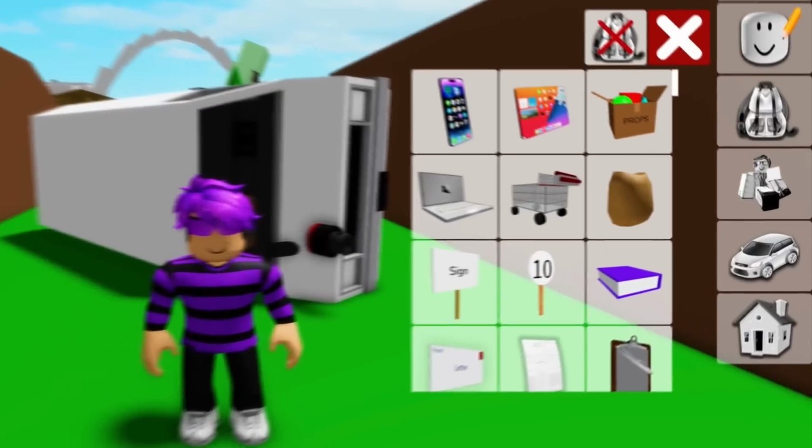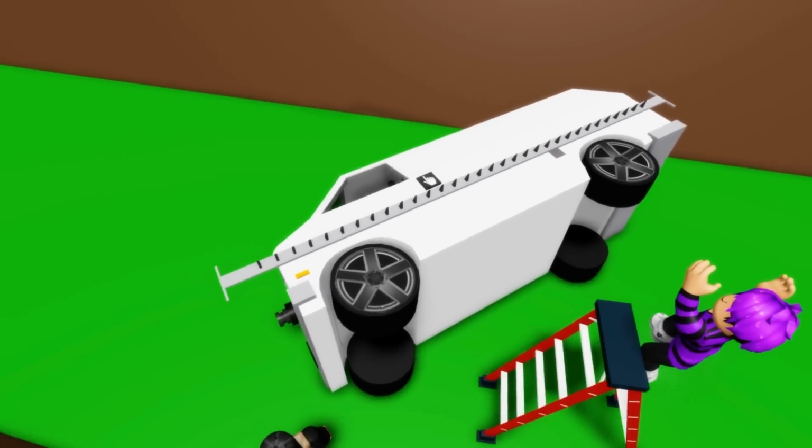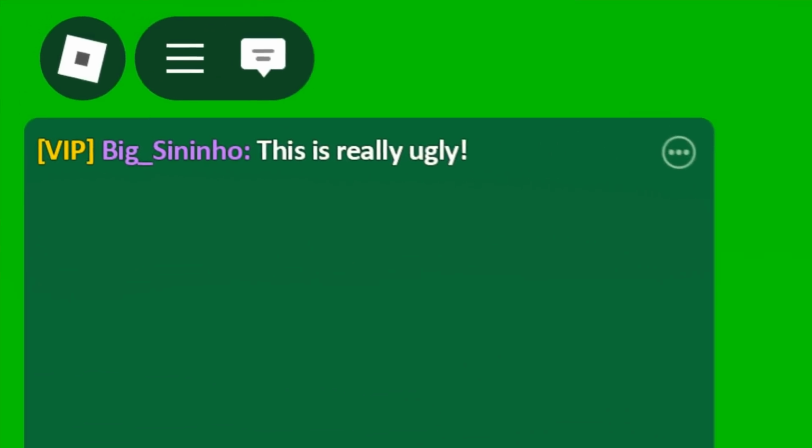Perfect, I did it. So I'm going to grab this item on the right, and now I'll grab this other item and place it right here. And it's actually turning out pretty cool. It's really a very different texture. But my friend is looking here, and he said, this is really ugly.